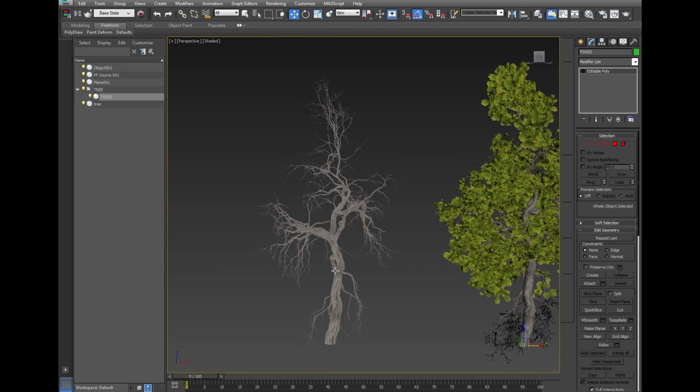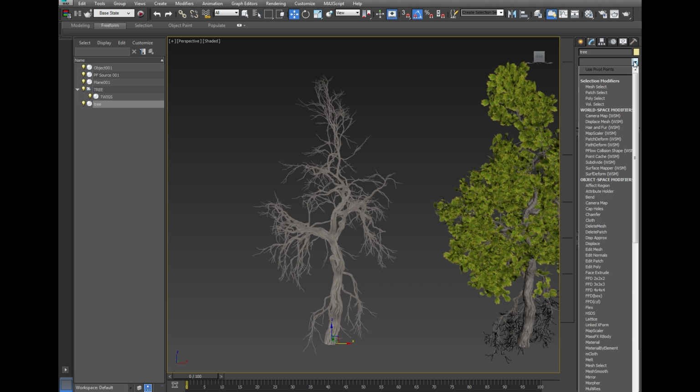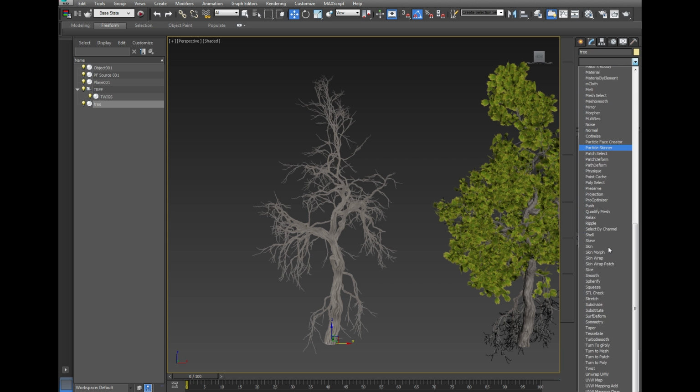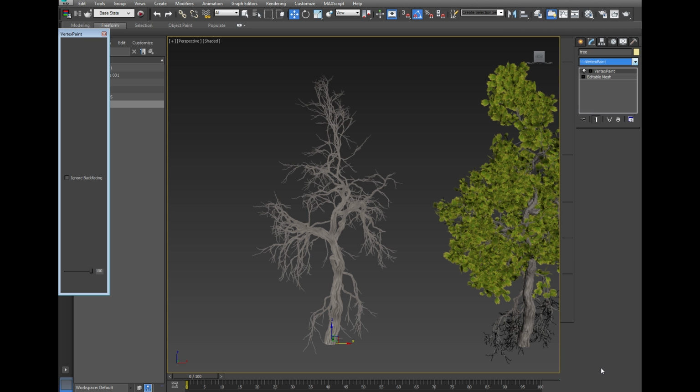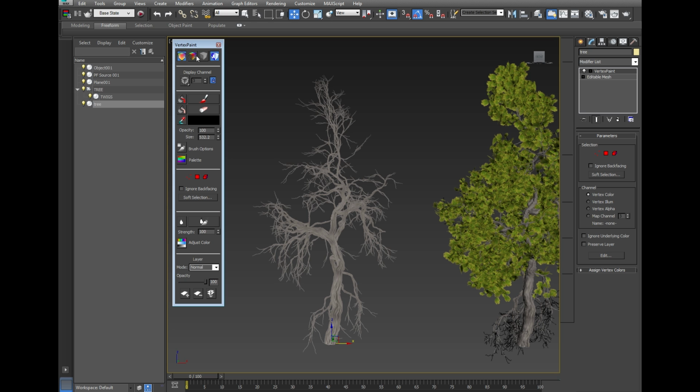So I'll select this object, and then I'm going to go to my Modify panel, use my drop down, and add a Vertex Paint. And you get this Vertex Paint palette that pops up. A lot of times it'll have this selection checked off by default. Go over to the far left selection, Vertex Color Display, and that will allow you to see exactly what you're painting.